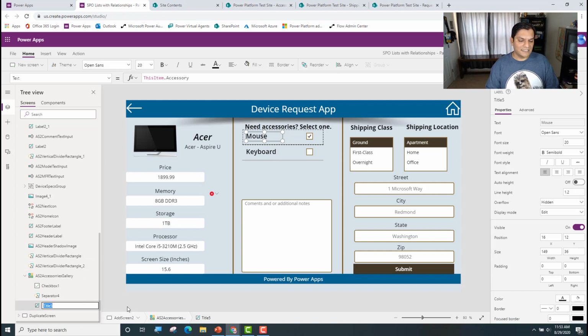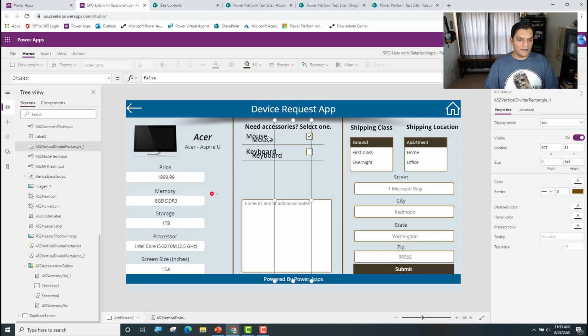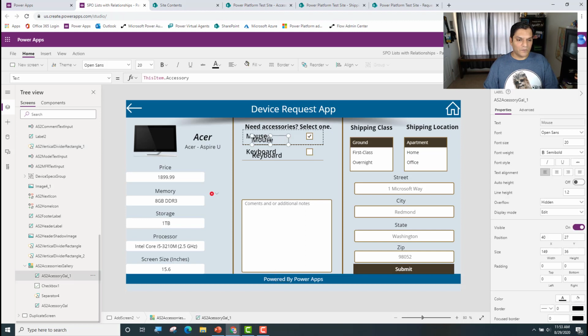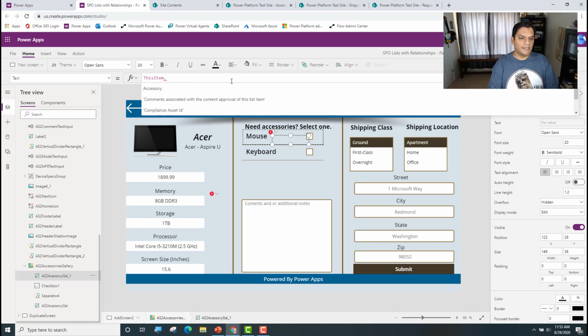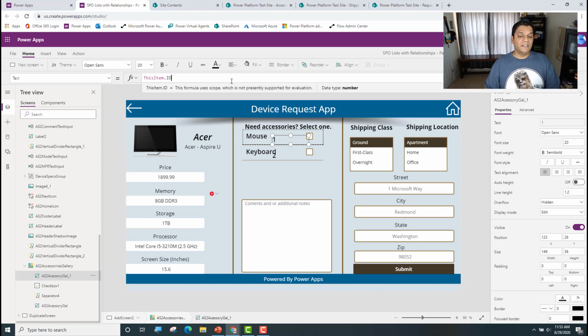It says Title5, and I'm just going to rename it AS2 accessory gal. What I need to do is a Control C and a Control V, and in here I'm going to take that one and change that on the top to ID. I didn't do that in the second video because this is only something that's going to be used over here. So I am going to put that in here, and change that to ID gal.